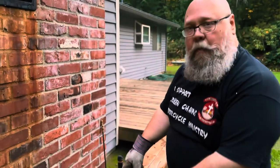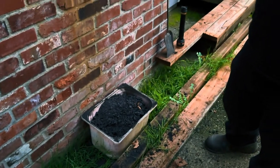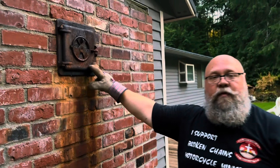So we're gonna call that good for now. As you can see, we got a whole bucket full of it here, and we'll go ahead and dump that in the garbage can. So that should prevent us from having a chimney fire. And coming up in a future video, we're gonna do one on dryer fires and how to clean your dryer so that you don't have one of those. So look forward to that coming up.